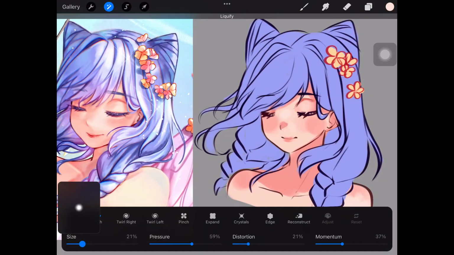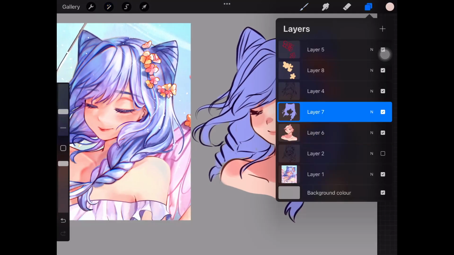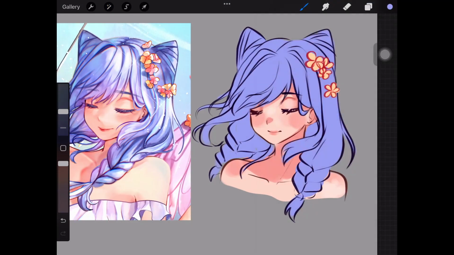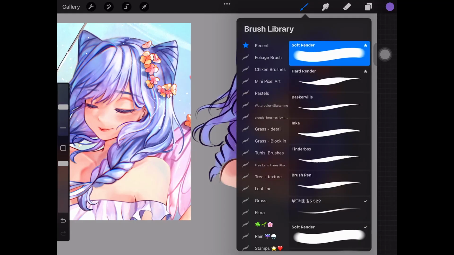Also, again, because they are all separated, I can individually liquify each layer. Now I'm moving on to the hair and going on with the same shading process. I'm blocking in the big shadows first. Then I'll combine this layer with the line art layer and I'll start painting it over.